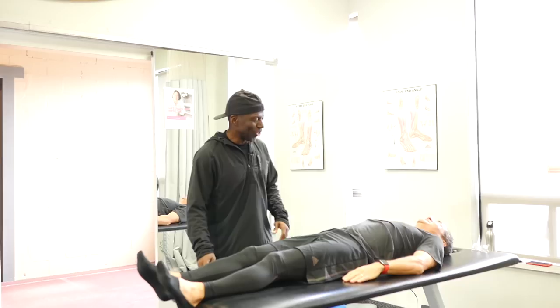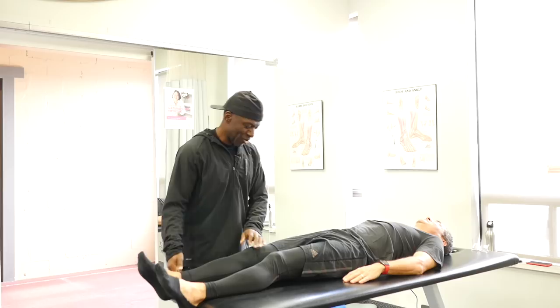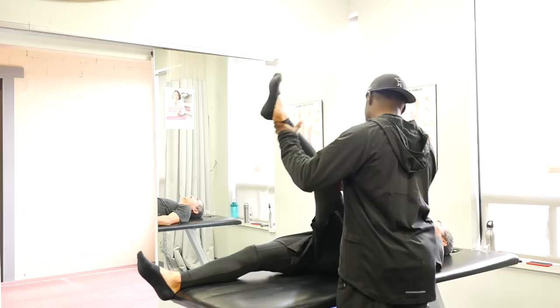I need to get better. I need to start meditating. Okay, so still a bit of work. So that part in your butt, it's just relax.